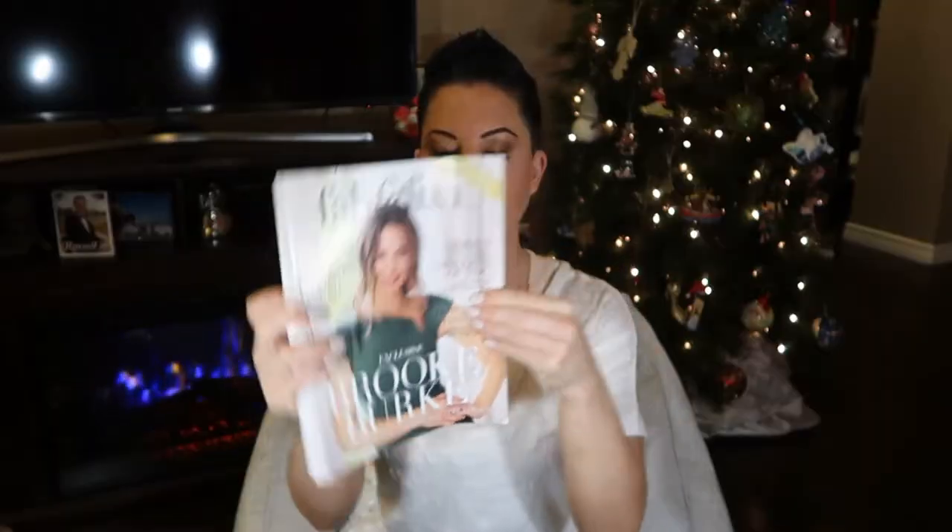Check that out — they all come with a little mag that will show you what the box is worth. If you are interested in FabFitFun and you live in Canada, please beware it is not around $40 per box — it is more like somewhere between $80 and $90 per box because of the exchange. The value of this box is between $290 and $335 depending on what you selected. I have a coupon code for all of y'all to gift you $10 off your first FabFitFun box, so that is over $200 worth of presents to yourself for just $39.99. Not $39.99 if you're in Canada. If you are interested in this code, please comment down below and I will give it to you.